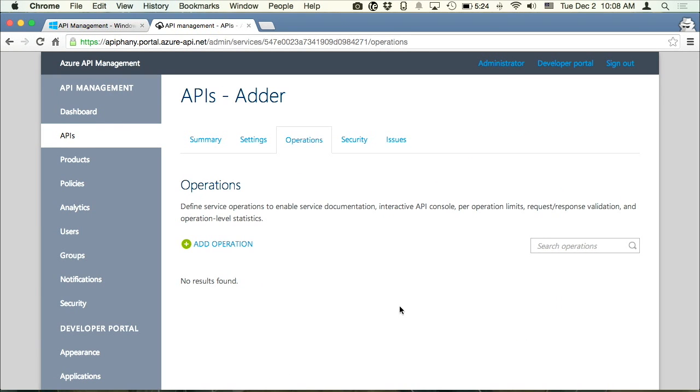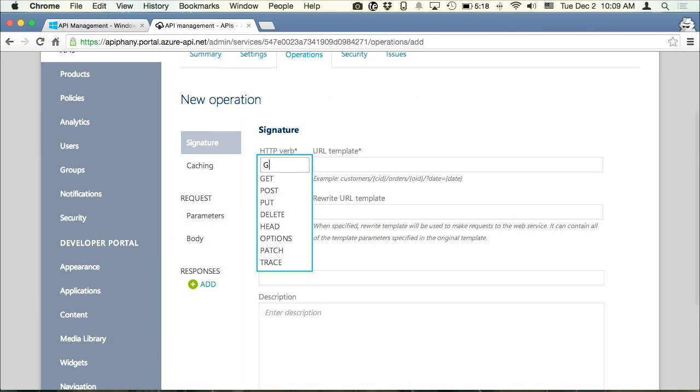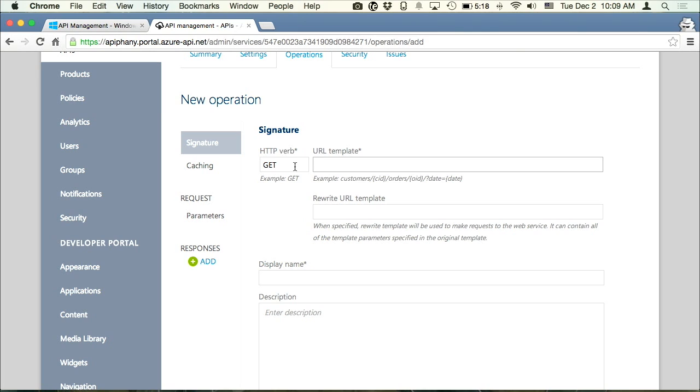So we are creating a new API. At that point, we basically registered an endpoint, right? So there is an endpoint that is pointing to this calc API, registered with API management. Now we want to create operations. Operations essentially represent a whitelist of resources and verbs on those resources that are allowed and exposed for outside consumption. They can represent a subset of the functionality available through the web service, which creates a facade over it. So let's add an operation, and that operation will use the GET verb, similarly to how the service works.